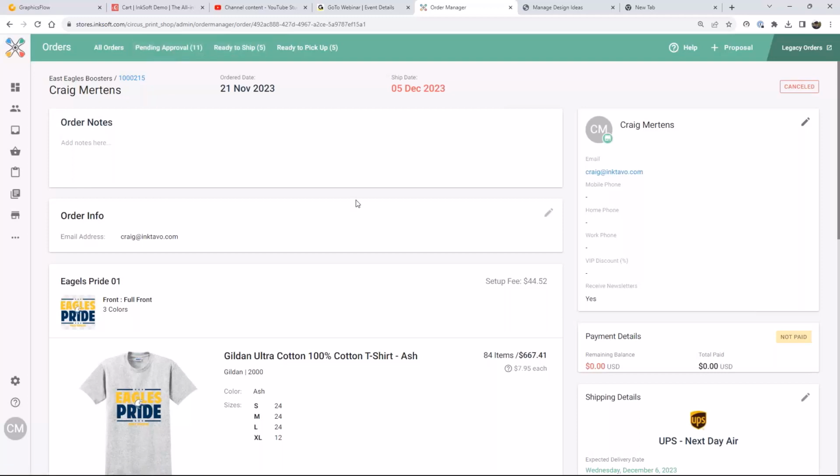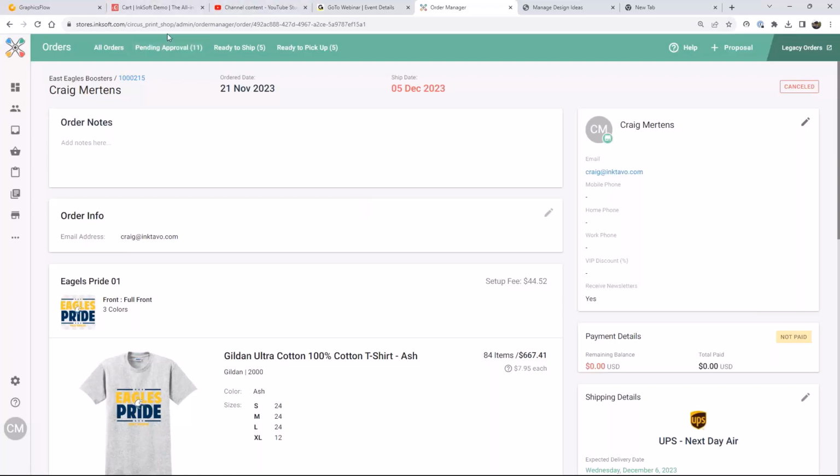This is what we wanted to do today. We wanted to encourage you to utilize the InkSoft Designer to its fullest potential. I would challenge you to try this with a client. Pick one of your easy clients, somebody that you really have a good relationship with. Go in and take a couple of designs out of your GraphicsFlow account or some of the things that you've created. Create 4 to 6 customized designs. Load them into the designer in their store.